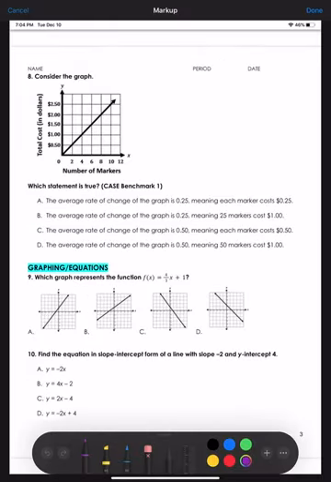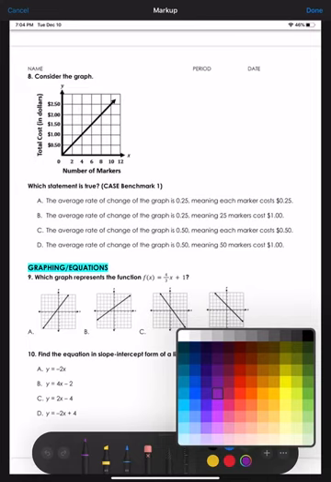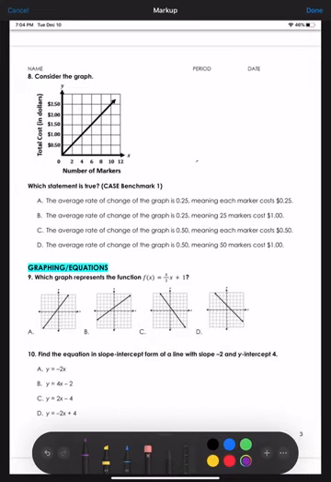All right, it says consider the graph. Gives us a nice little graph here. And then it's asking which statement is true. So I need to be able to read this graph. I'm going to first look at the labels on it. It looks like I have number of markers and then total cost. As the number of markers I buy increases, my cost is also increasing, which makes sense. I also want to notice that the scale is not counting by 1. This scale is counting by 2s, and this scale is increasing by 50 cents. So I want to keep that in mind.